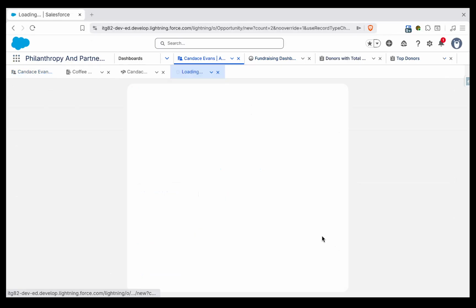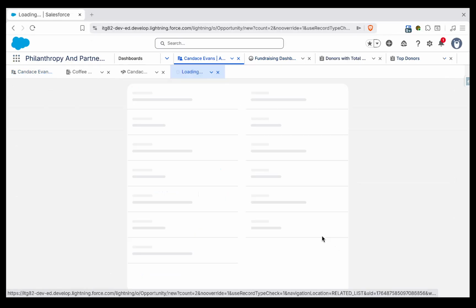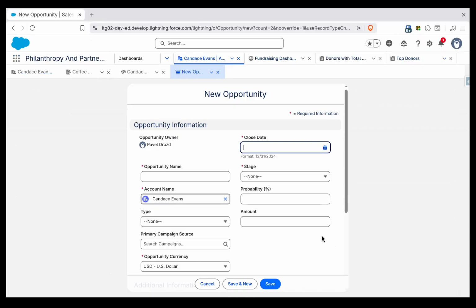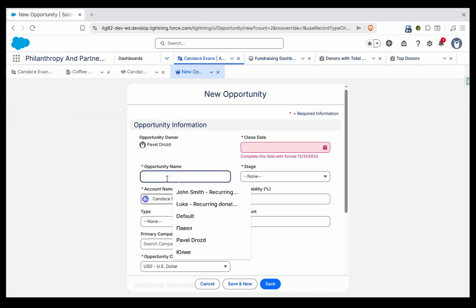So similarly to what you typically do in Sales Cloud, you can name opportunities something like money raising with Candace, something like this, and you can then track this opportunity, measure its performance, and check how well you interact with your donor.